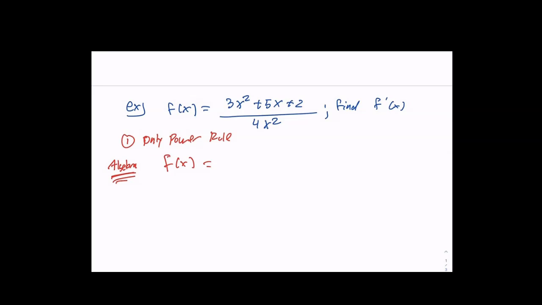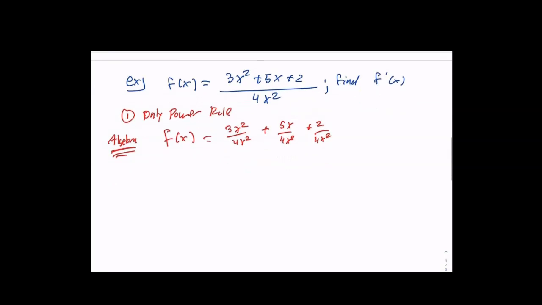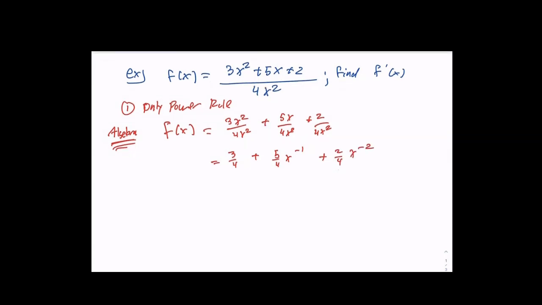We divide. So this is the same thing as 3x squared over 4x squared plus 5x over 4x squared plus 2 over 4x squared. This is a step that you do in algebra class, your math 1, your math 2 class. This is the same thing as 3/4 plus 5/4 x to the negative 1 plus 2/4, which I know is 1/2, x to the negative 2. This is algebra. They're the same things. These two things are equivalent. Sorry, I'm suffering from a big migraine this morning.